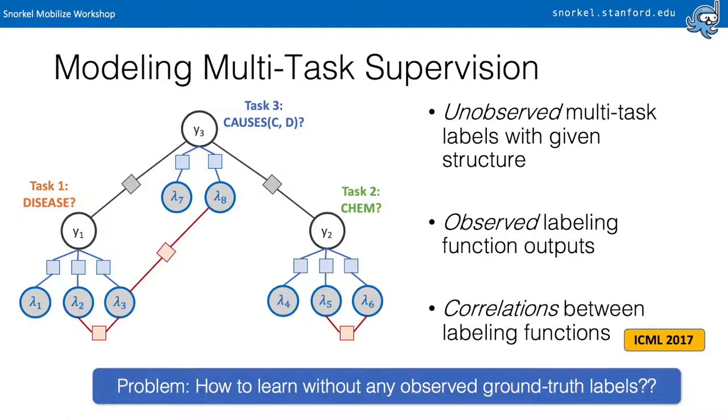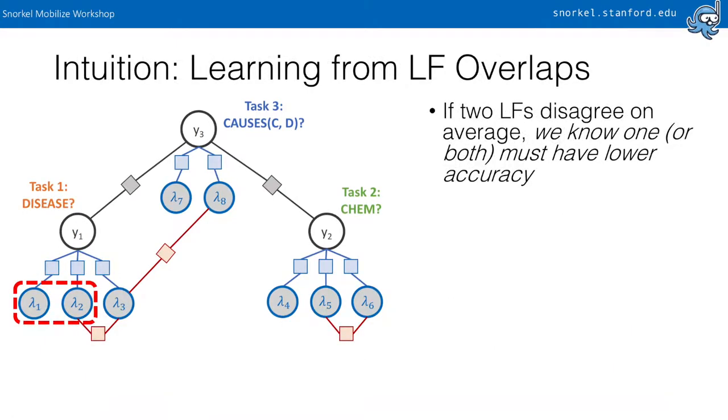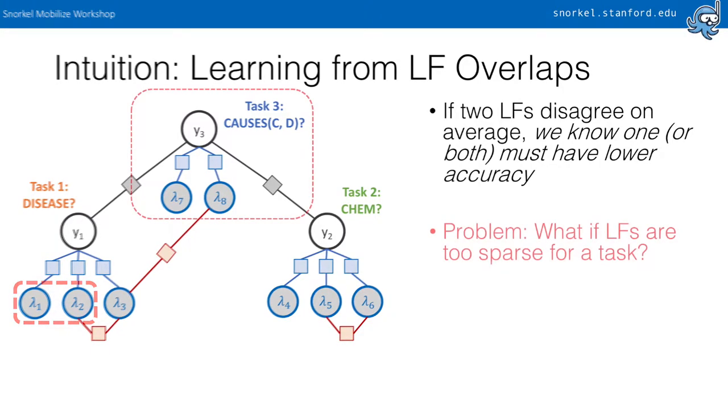And again, the problem is, how do we learn? We can't observe these y's. So how do we learn the accuracies or what the y's are? That's, again, just the problem that we tackle in Snorkel. And so again, this is just repeating, with a much more jumbled and confusing diagram, the same intuition as before, which is that if we have two labeling functions and they always disagree with each other over lots of unlabeled data, then according to our simple but useful model, one of them has to be low accuracy. One of them is higher accuracy. Similarly, let's assume that all the labeling functions are better than random. If they tend to agree all the time, then they're probably both pretty accurate, right? So this is just the intuition of how we learn these accuracies.